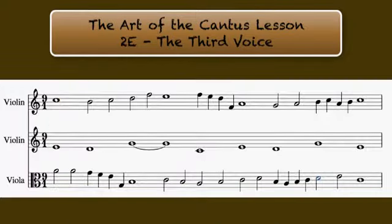All right, now we are going to add the second violin part. I start off by looking at the implied chords by the outer two voices, in this case the violin and the viola. The first note of every group of four was what our cantus and our counterpoint was. So I'm looking at the first beat of every group of four beats, and figuring out what that note is in the viola and the violin, and that's going to imply a chord. If that implies a chord, then I'm going to fill in the remaining voice of that chord. There's going to be a root, a third and a fifth. For instance, the very first one, C, E, G.